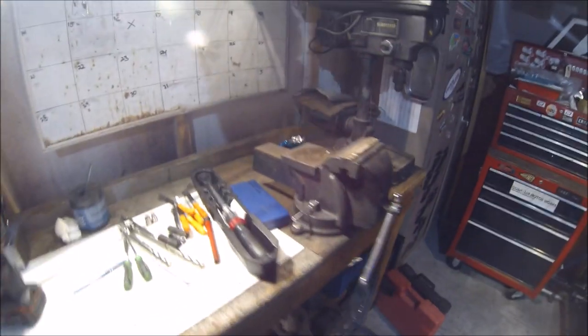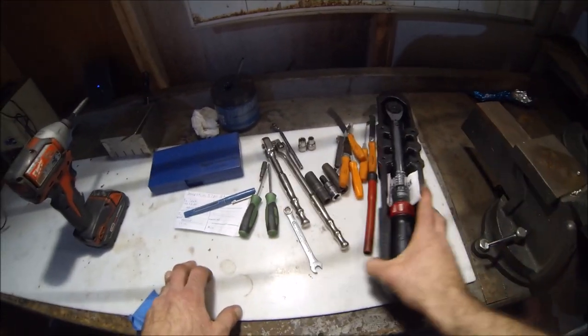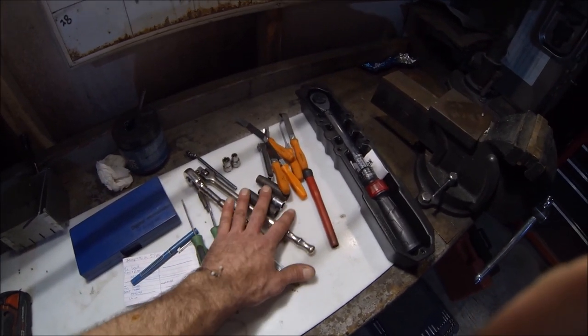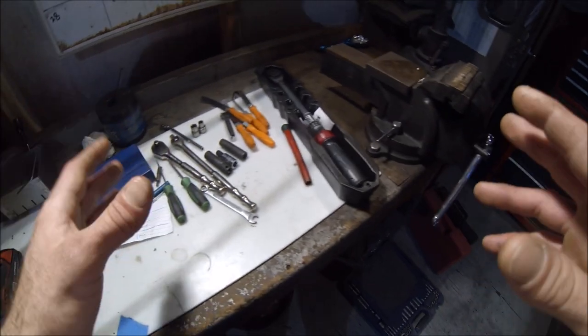There are some basic and specialized tools you're gonna need for this job. I think I have everything right here in front of us. Got a brand new Craftsman torque wrench. So we're gonna go ahead and use these tools, which you see here in front of us. And if there's anything else, I'll just go ahead and make note of it as we're actually working on the bike.